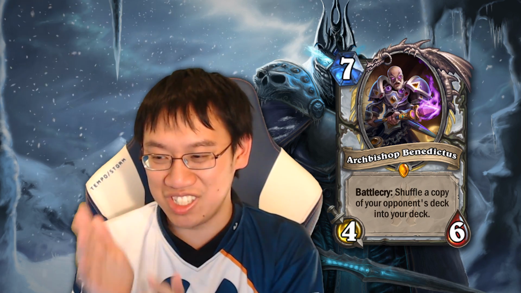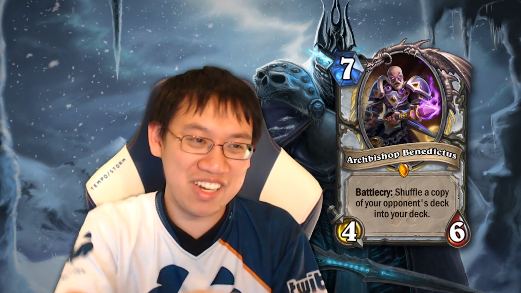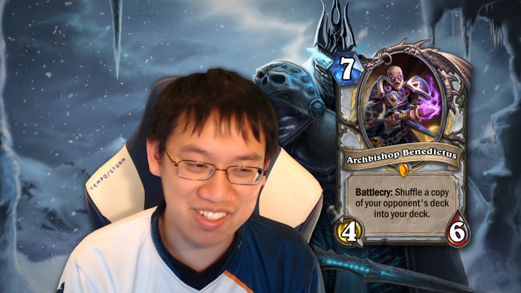People look at this card, professional Hearthstone players, competitive players, and they're like, haha, 7 mana, 4/6, that'll never see play. And then there's the casual player who looks at this and is like, wow, that's ridiculous. You're shuffling a copy of your opponent's deck into your deck. In reality, I think it's somewhere in the middle between these two beliefs.